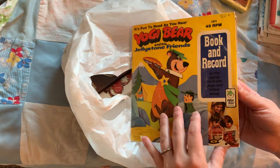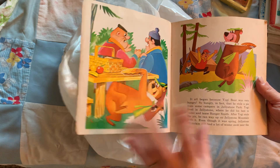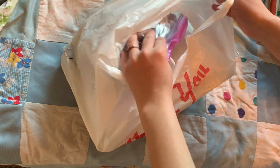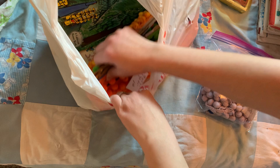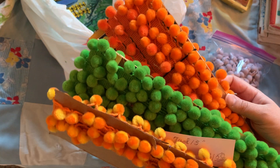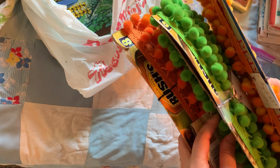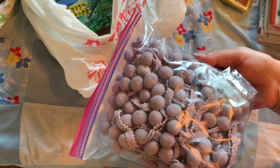Yogi Bear had to come home with me. This was really big in my in-laws' time — they talk about watching Yogi Bear when they were kids or teens. I had to pick up this little precious book. I got some pom-pom trims too. They didn't have a ton of colors but they had these fun ones that'll go great in my 70s journal. The green one is really thick. I'd love to get some more small pom-pom trim to go with the colors that I have.